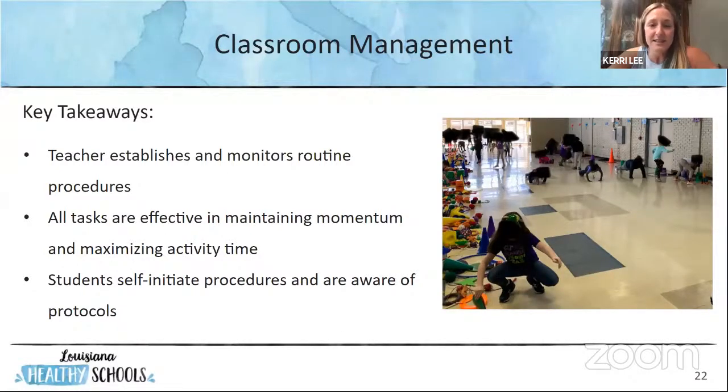Now, classroom management, this specific picture, we are in Louisiana, and this was around Mardi Gras. Actually, it was right before Mardi Gras break, and it was a rainy day. The grounds were wet outside, so we ended up having about 100 in the auditorium at one time. We were doing a fitness activity, so the students had little charts and a dice. They would roll the dice and figure out what activity they were going to do to earn a piece of equipment. Within a 5-minute period, they would then get 2 minutes to assemble with their group a Mardi Gras float, whatever they wanted.